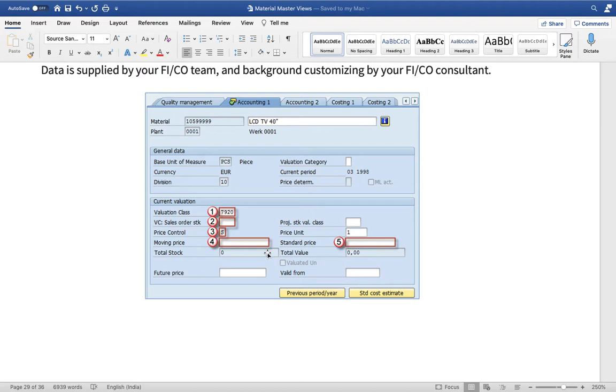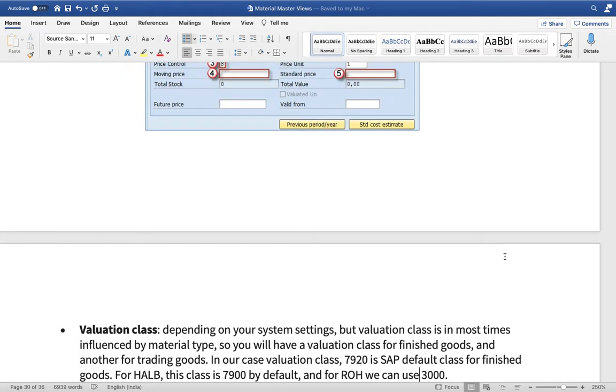But suppose you want to find a moving average. I hope you know what a moving average is. Whatever you have purchased, the quantity multiplied by unit rate, you find out, and for the last 3, 4 months or 1 year of purchase prices, you do that, and you arrive at one moving average price. If you put it in V, instead of storing the standard last purchase order price, it will take the moving average price there.